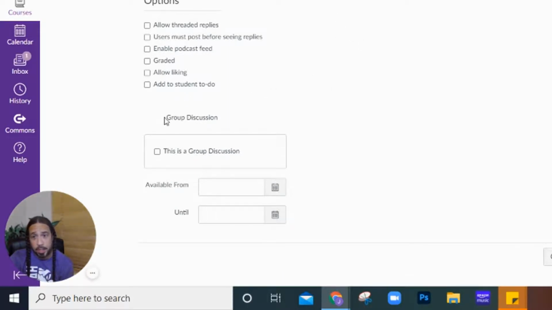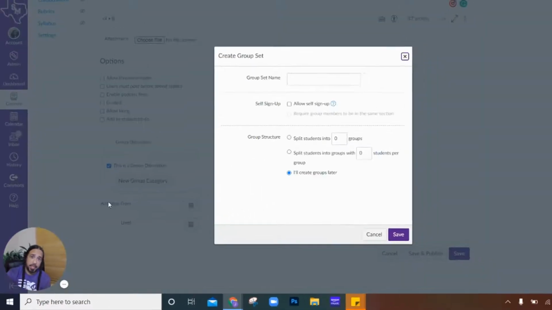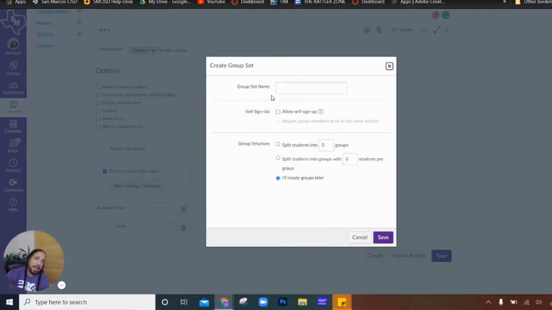So if you want to make it a group discussion, you would click on the check, and then you can go ahead and set up your groups that way. Or you can allow these students to allow self sign up. And then structure your groupings down here. Split the groups up into however many people you want, and so on and so forth. Okay. I'll click on cancel.